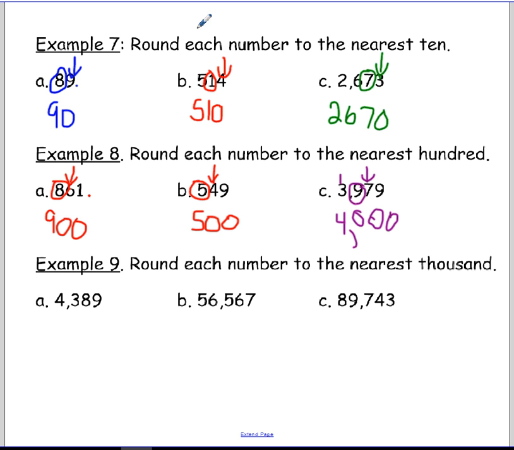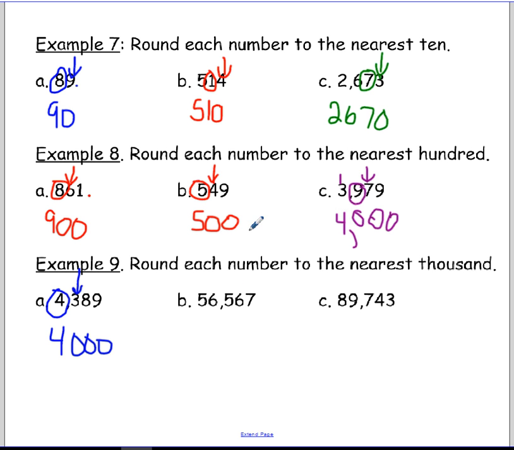Now let's take a look at rounding to the nearest 1,000. 1,000 is easy to find because it's the number just to the left of our first comma. And so our 4 is in our thousands spot. The 3 is next to it, which tells us to stay the same. So the 4 stays the same, and all the digits after turn into zeros.